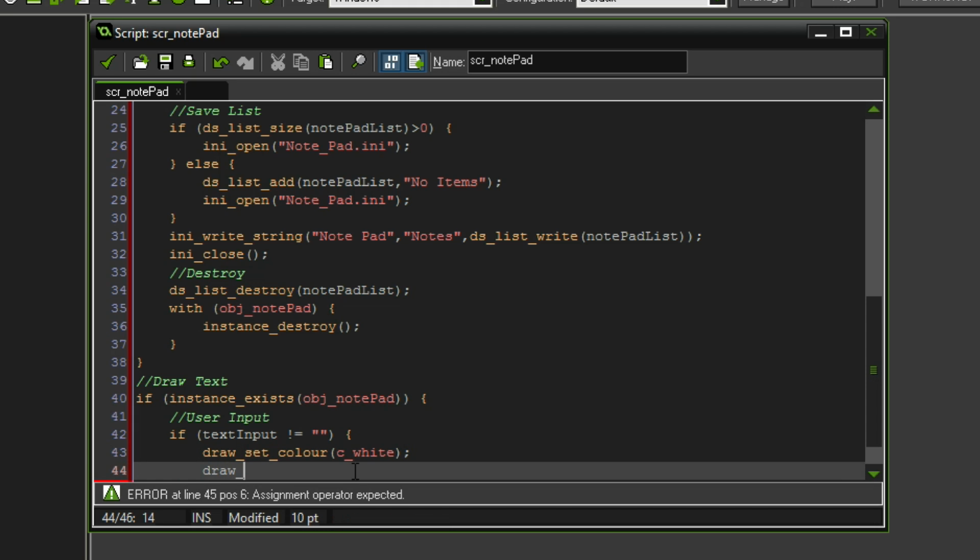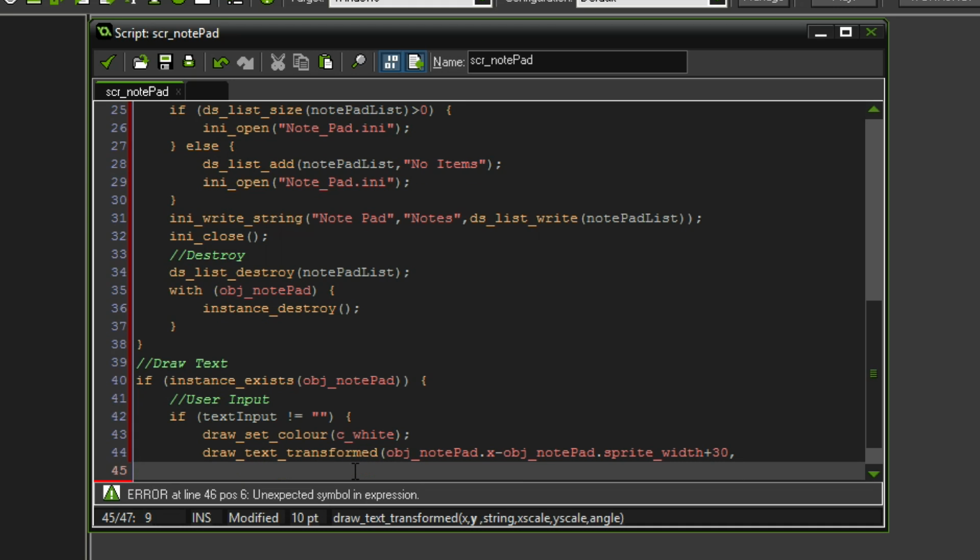There we go. And also we want to draw a text transformed, by the way. So for the x value, we're going to say object notepad.x minus object notepad.sprite width and plus 30. That is just what I estimated will be the perfect spot for our first object. We also want a y value, right?